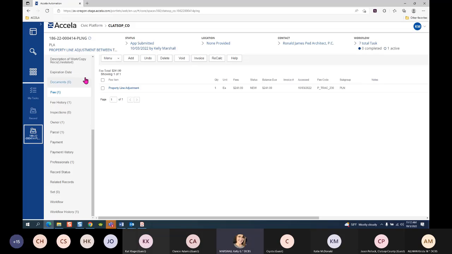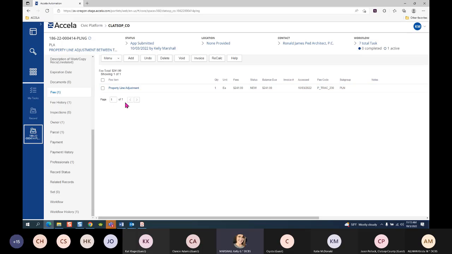So just a small conversation on that. Again, if your agency doesn't currently allow online payments for planning and you would like to do that, just reach out to us through a help desk ticket. It requires a small amount of configuration.